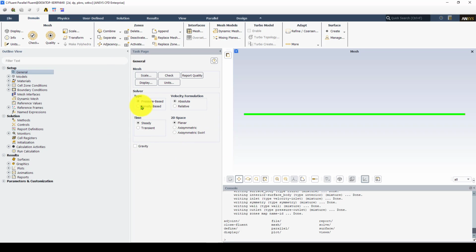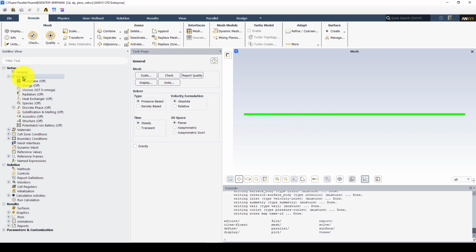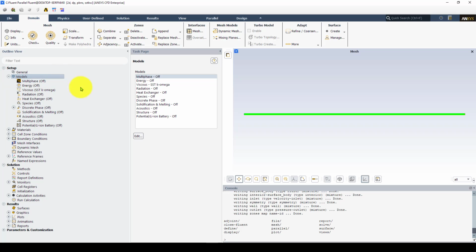So we're going to use a pressure-based solver, and we're going to work with the steady simulation. Okay, so if you want to add gravity, you put it here. Also, you can do axisymmetric problems. So in this case, let's do 2D normal with symmetry here, but if you want, you can add this axis, then it will be axisymmetric. In models, here you select all the models that we want to use.